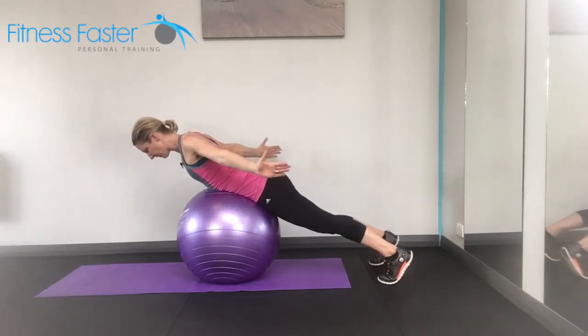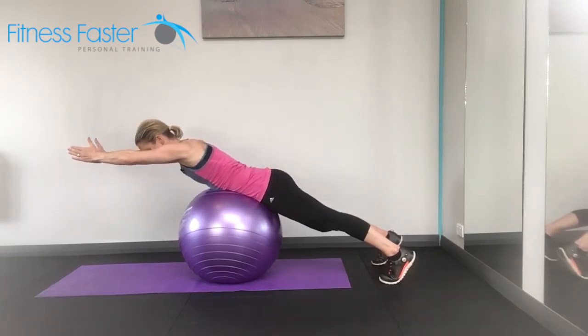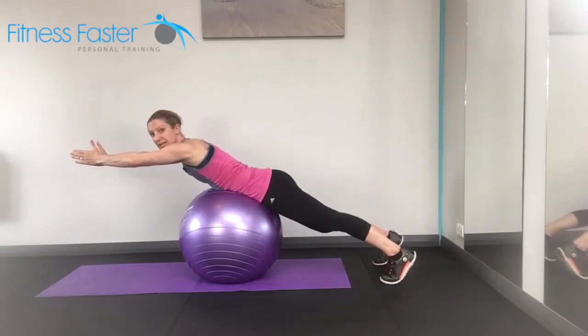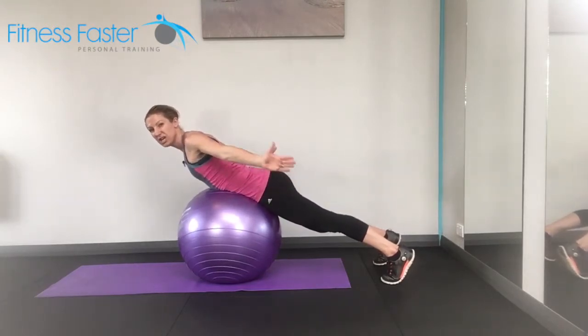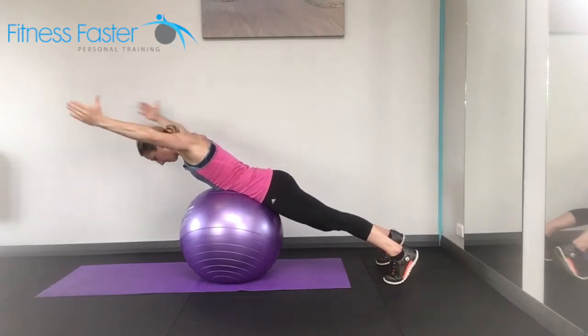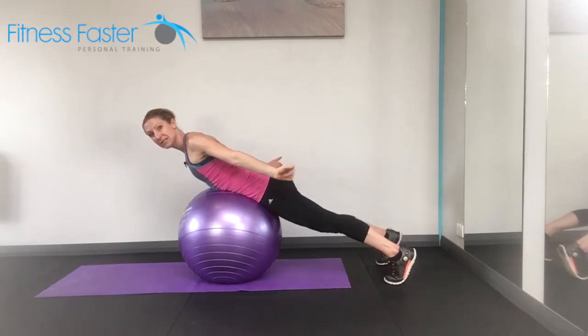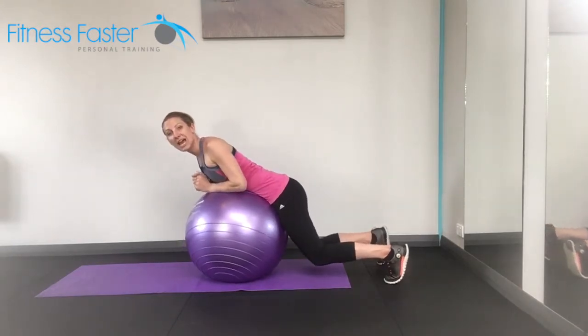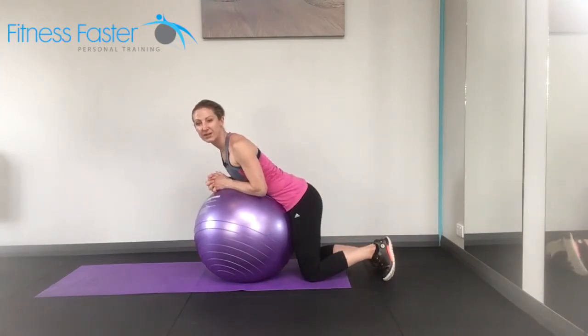This is why it's easier than the floor version — if you're struggling to get the hands above the head, this allows for the hands to go slightly lower. Just stick with an option that suits you best and try eventually to get those hands nice and high. Belly button pulling in and keeping the arms high on the return. If you do want to make this one slightly harder, very small hand weights will do that — one to two kilos is probably all you need to start off with.